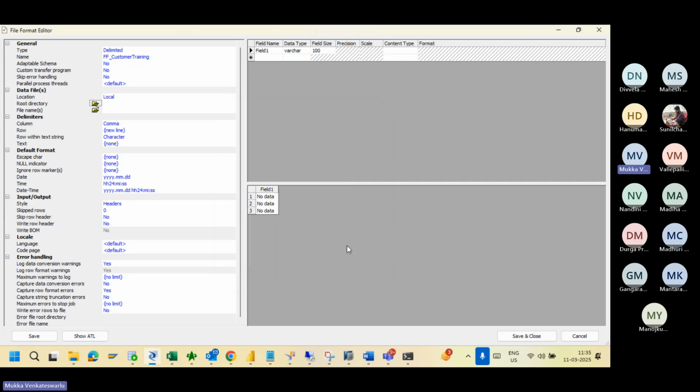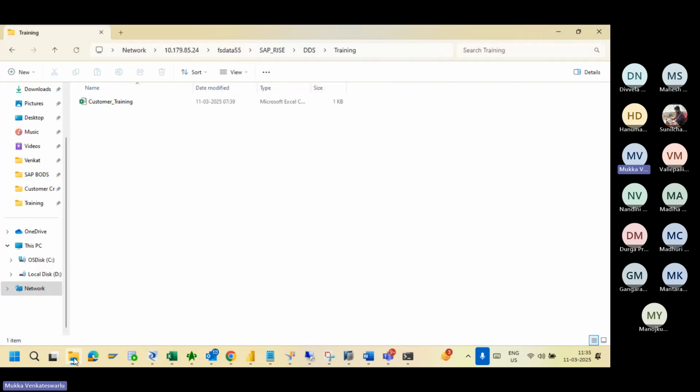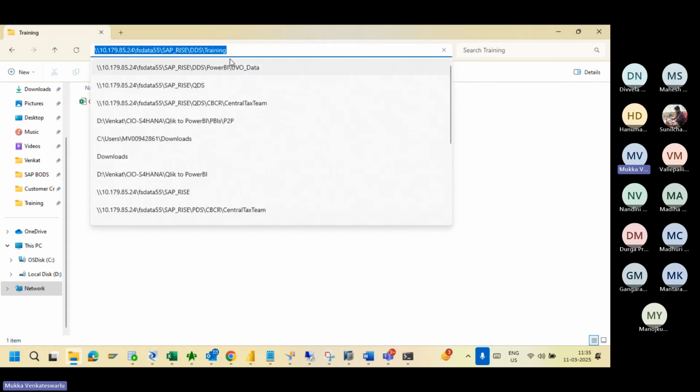So what I'm doing here is simply going to that network drive and copying this path, from SAP Rise to training. This server, the ID 10.170 and FS data 55, has been mounted on the SAP network.